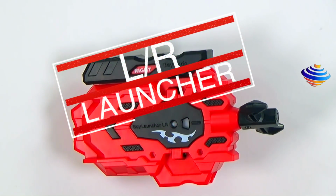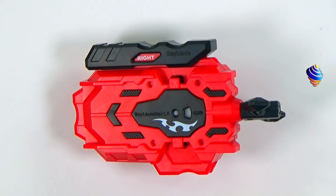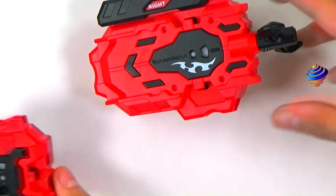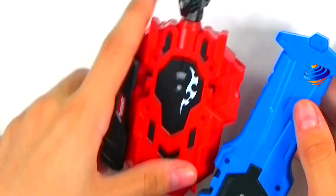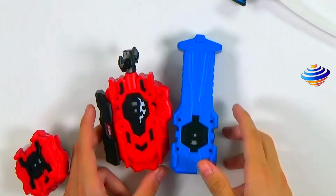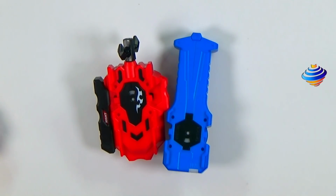Here we have our beautiful LR launcher. Looks very nice in design. And it's so huge and bulky. Now, I'll compare this to some other launchers. For example, I'll take this off. This is an LR ripcord launcher. You can just see it's way bigger than that. Almost actually as long as the sword launcher, and I'll zoom out just so you can see it. Just in design, it's really big and bulky, it's really just a big launcher.